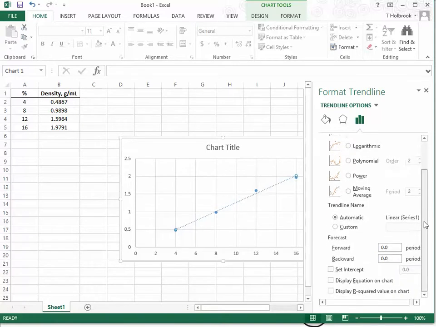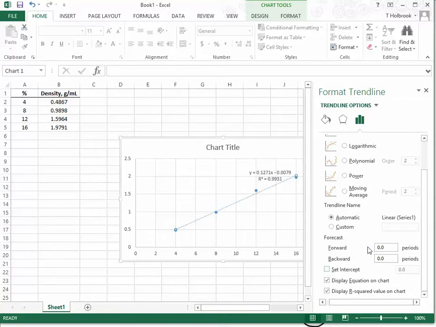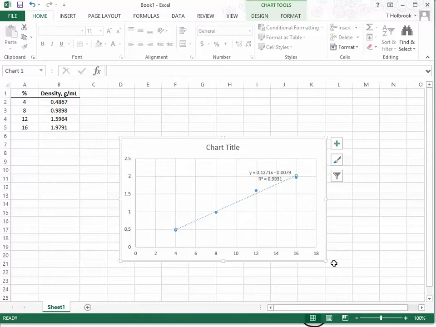clicked, and then scroll down to the bottom and you're going to see two options down here. One will say display the equation on the chart, so we want to do that. And one will say display the r squared value on the chart, and we want to do that one as well. Then we hit OK, so it will save that information, or you hit the X button, and that will take care of it, depending on which version you have. So notice what Excel has now done. What Excel has done is it has plotted your data points.